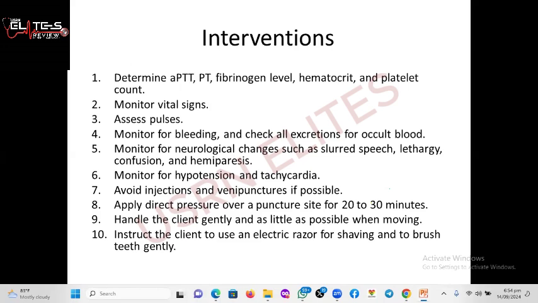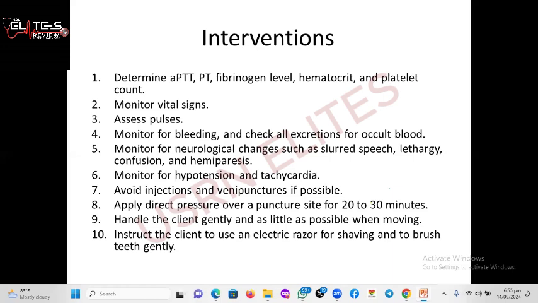Here too, you monitor the clotting factors, you monitor your APTT, you monitor the PT, and all the things that will tell you that a client is bleeding. Vital signs are very important. You have to check for bleeding and check all excretions for occult blood. Then you check the neuro status, because if someone is bleeding, there is any form of intracranial pressure going up, and this person is on a thrombolytic, it will be that the thrombolytic is causing those kinds of neuro changes. You need to monitor all those things.